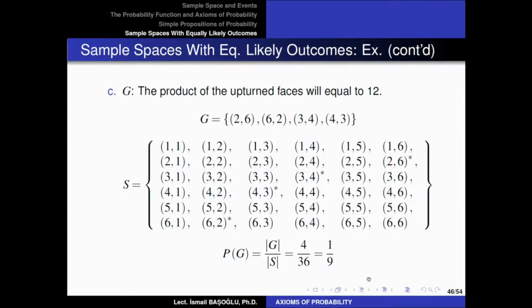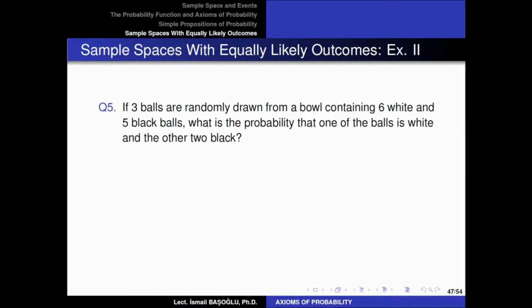So this example was just a practical example where we have solved a few probability questions on a random experiment which has a sample space with equally likely outcomes. And this next question again is going to use the same understanding.